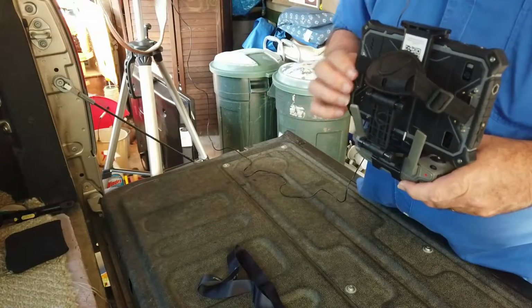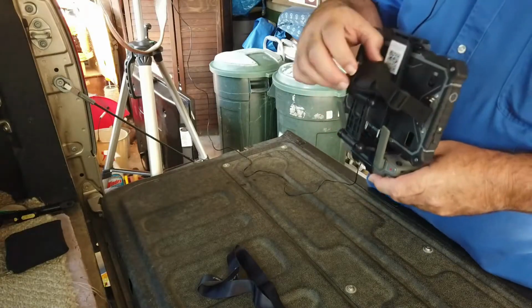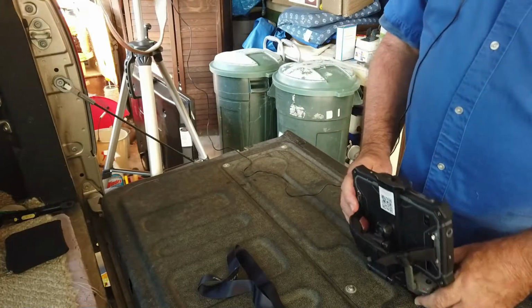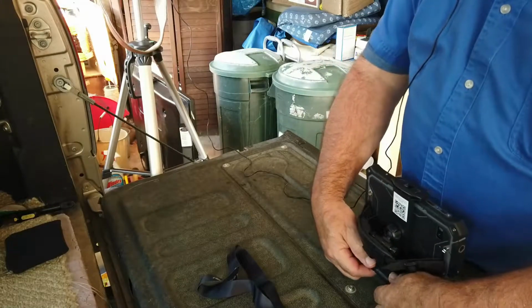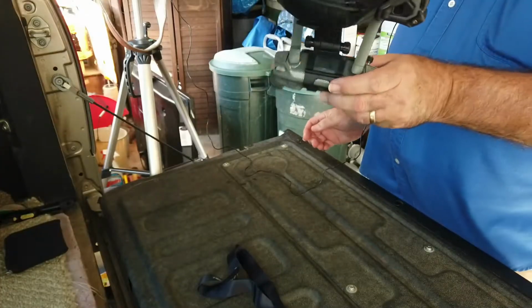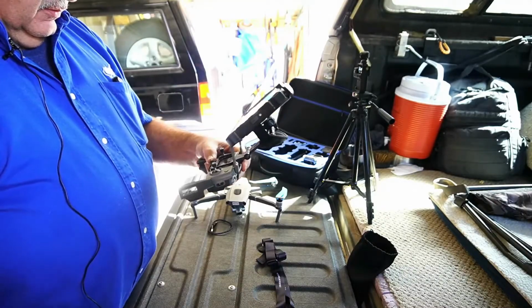So generally, most times you're flying with your antennas up like that. So you want to keep that in the up position, and that thing is still not quite right. So let me adjust it one more time. The antennas are completely free of the Tripltek.